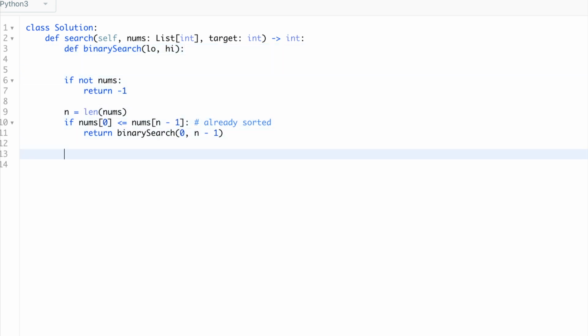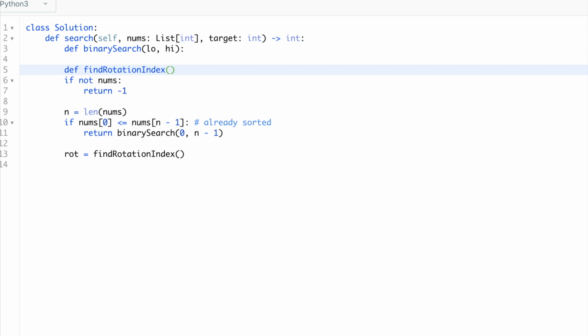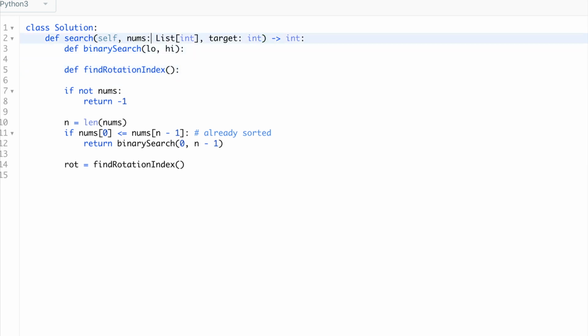And after that, we need to do the first step, which is finding the rotation index, right? And so that is a function we defined also, right? That looks for the rotation index. We already have names and target here in the outer scope, so no need to pass them here. And now we check if that rotation index is valid. So that's when it's bigger or equal to 0 and less than n, so it's a valid index. If it's not valid, then we return -1.